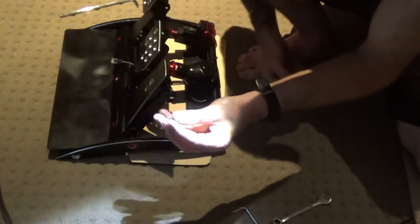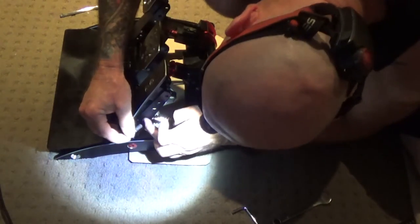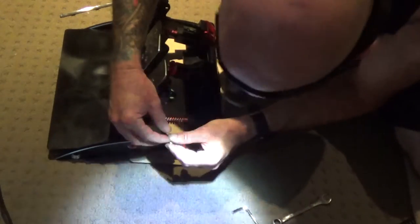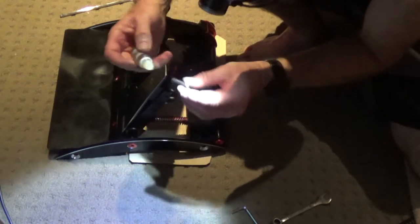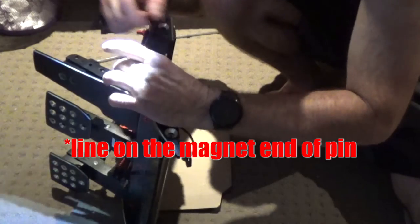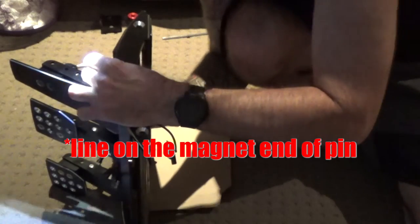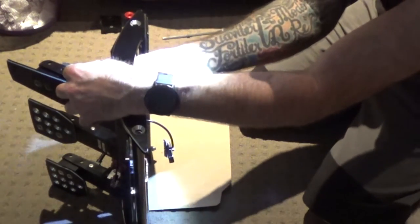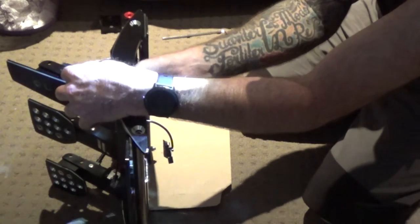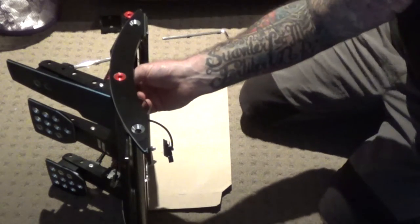The accelerator pin has a magnet on one end, which you'll be able to clearly see, and that goes to the right hand side of the pedals. The sensor - which is the mini circuit board with three screws and the wire - screws onto the right hand side of your accelerator. I need to compress that in to get the hole to line up. I'm going to need to take this grub screw right out so I can see in the hole. Because of the shape of the recess it's tapered to a cone shape, so the grub screw is designed to locate it. The accelerator grub screw is slightly longer.